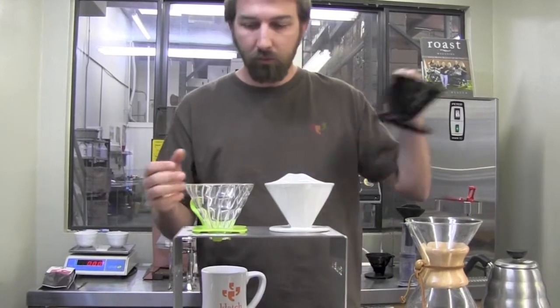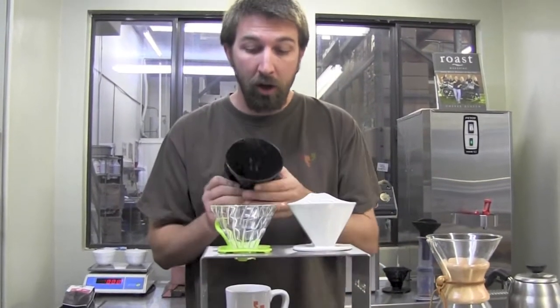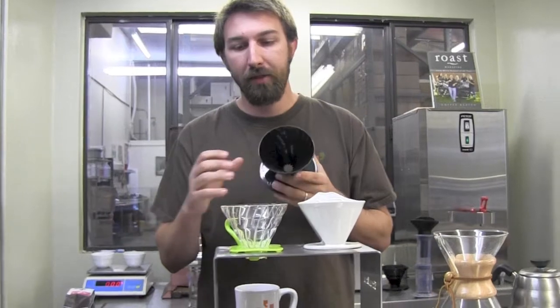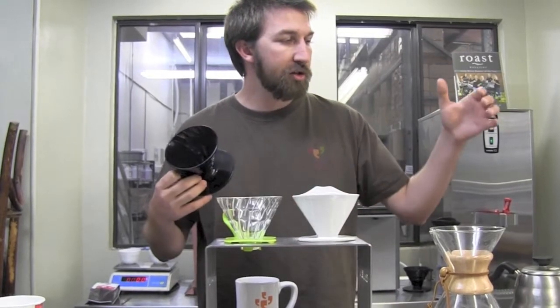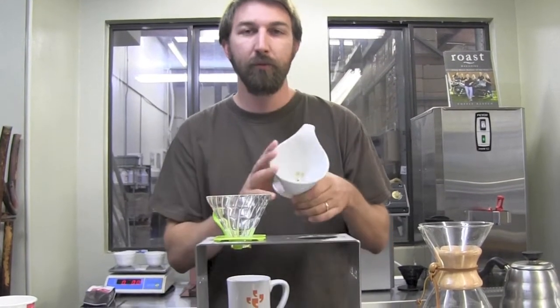As you start to try and do more coffee, you'll see that you have the same thing with the Fretta. The Fretta has the same kind of design going, but you'll notice the smaller notches are a little bit higher up on the Fretta. The reason for that is with the Fretta, you're going to have more coffee than you do for the V60. Because you're brewing over ice, you want it brewing double strength in a sense, because it's going to drip down and dilute once it comes in contact with the ice.